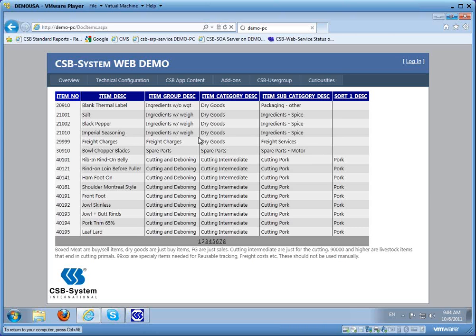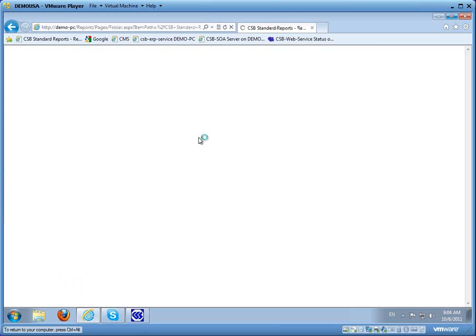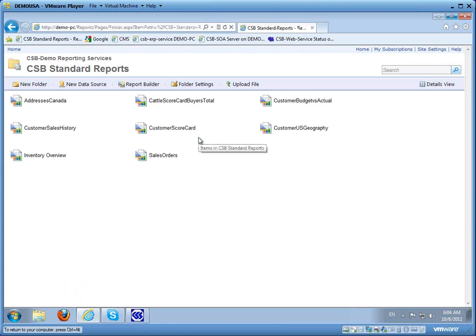What Superior Farms does is they run CSB as an ERP application. They want the best in class for their meat business, but also the best in class for their customer relationship management software, and they decided that the best in class is Salesforce.com. Now they do marketing and customer service improvements and track all that in Salesforce.com, while the regular business, order taking, order fulfillment, and all that, is happening in CSB.